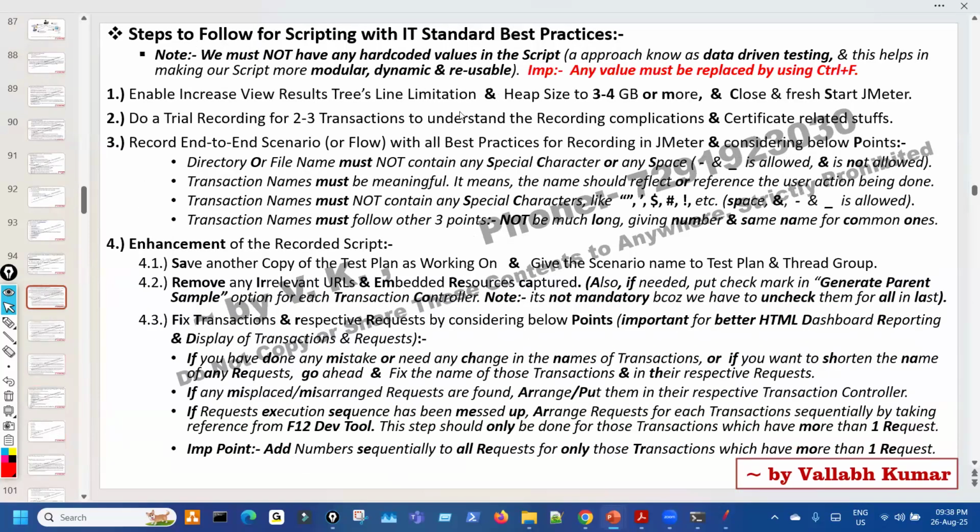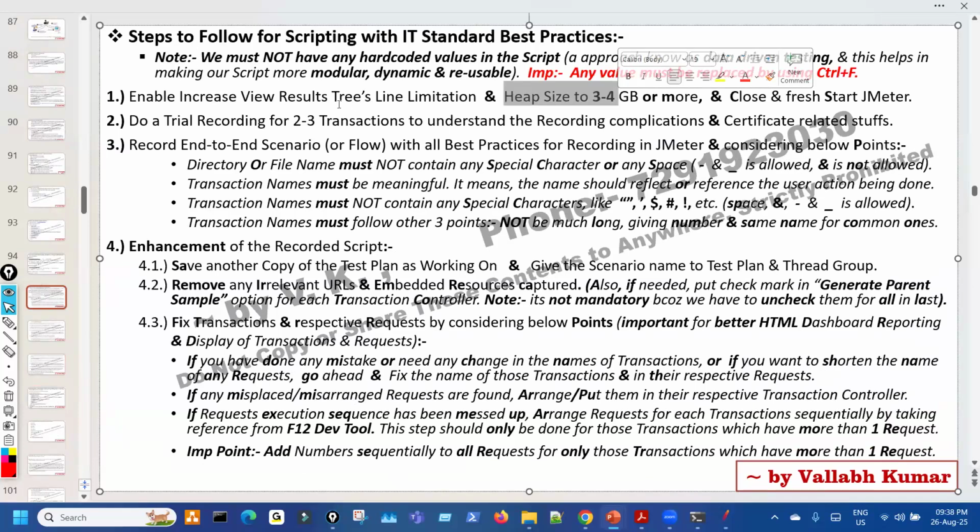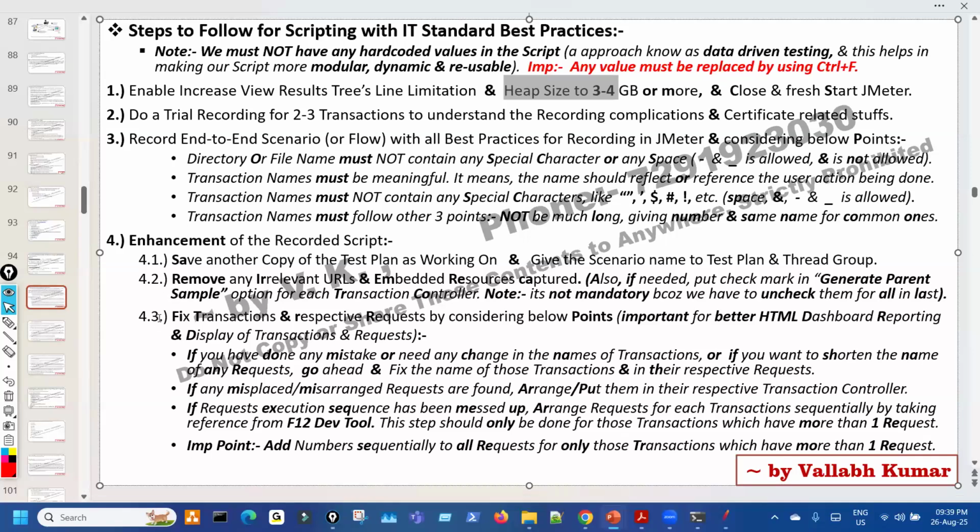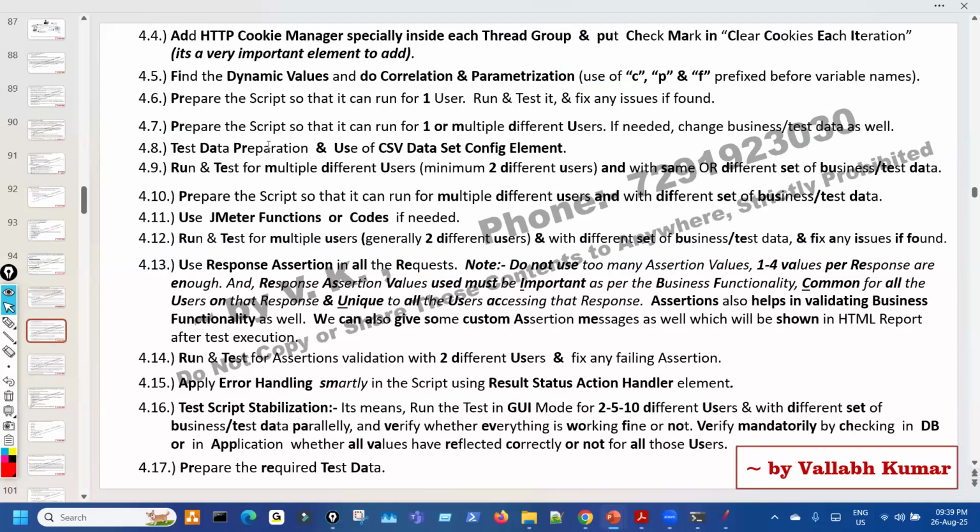First recording, then heap size, understanding memory management. How to do recording with all the best practices, then enhancement. I'm just giving a glimpse. You can see the enhancement steps, 23, 24 steps.